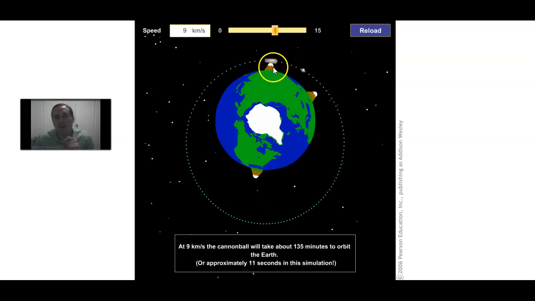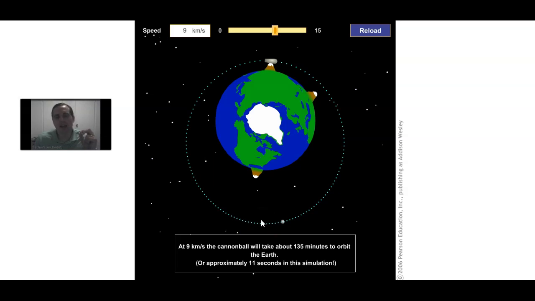In fact, notice that when the cannonball is closer to the center of the Earth, the radius is less and the gravity force should be greater. As a result, I think the centripetal force should be greater. Because why? Because, well, if you have a greater gravity force and you have a smaller radius, you should have a larger velocity to maintain that larger gravity force so we don't crash into the Earth. But notice when the radius is larger, it seems to me that the gravity force is less, so the centripetal force is less and the velocity is less.